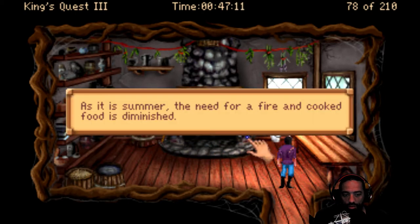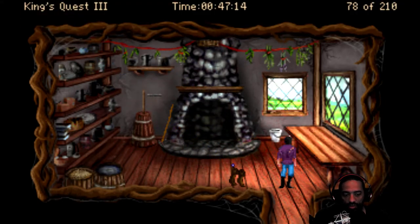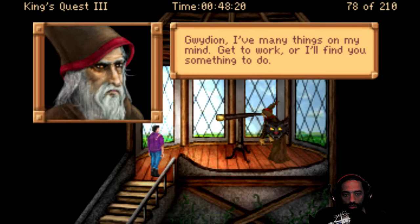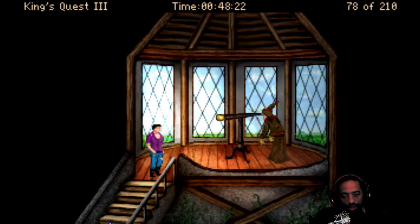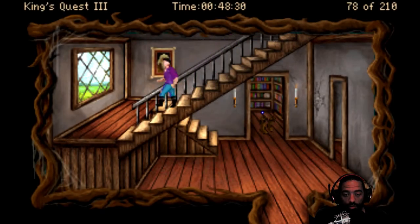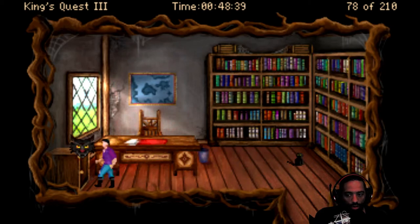You can't do nothing. How am I supposed to cook for this guy when I run out of supplies? I'm about to be scooped. Mananen is bothered by your interruption. I have many things on my mind. Get to work or I'll find you something to do. My office needs dusting. Attend to it now. That's better. Give me something to do - and he gives me a reason to go into his office.